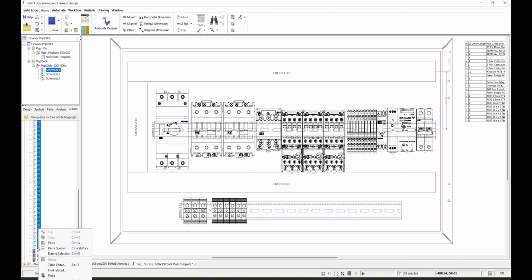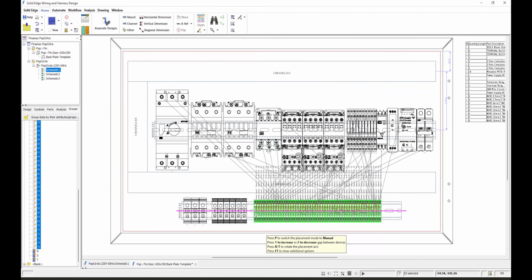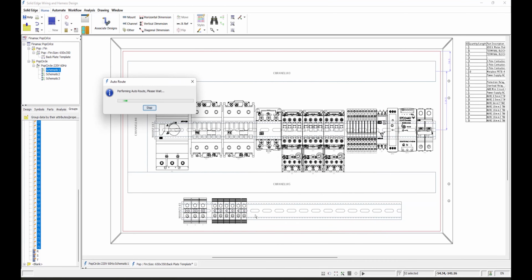And place that right about here. You see it's taking a little bit of time because it is a lot of devices there.